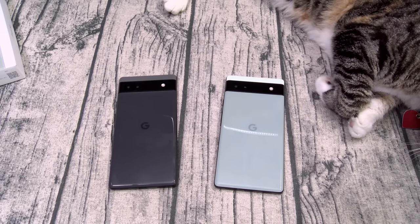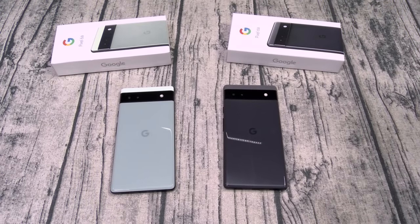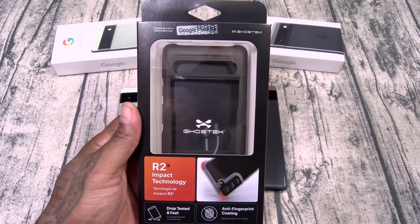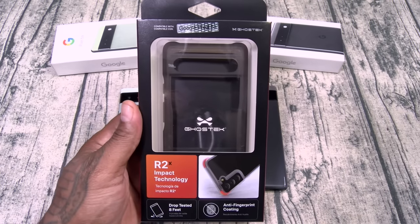Talk amongst yourselves. Now, of course, I gotta show y'all some of my favorite cases from Ghostek. First up, we got the Covert 6. Now, all of these cases run around $15. Now, this one is R2 Impact Technology, drop tested to 8 feet.